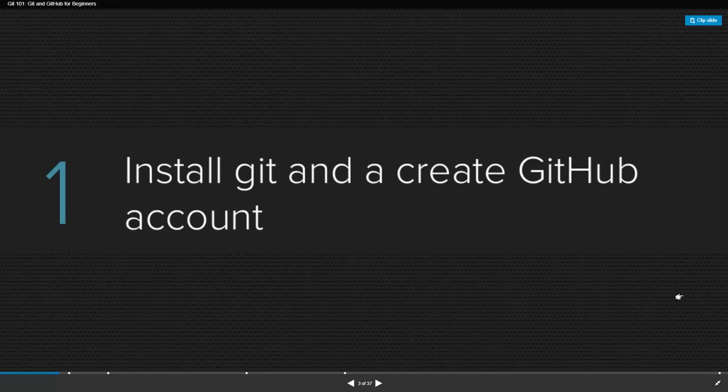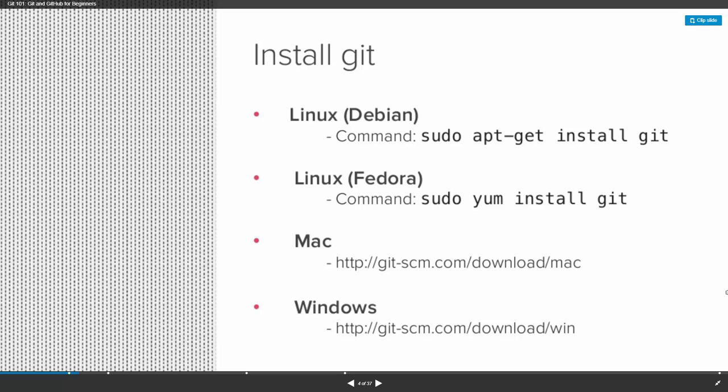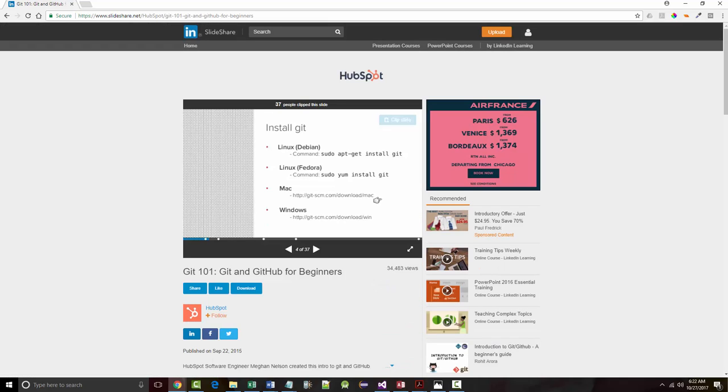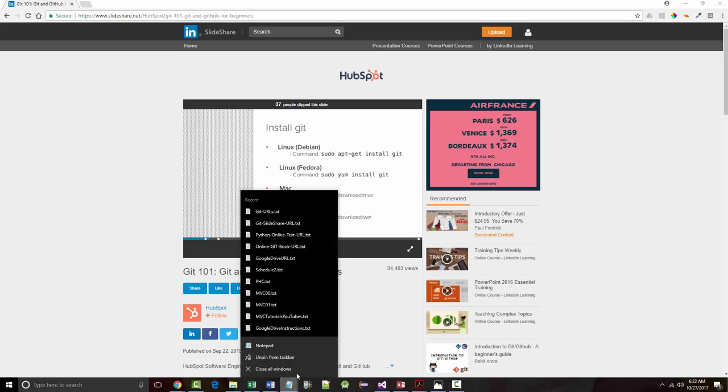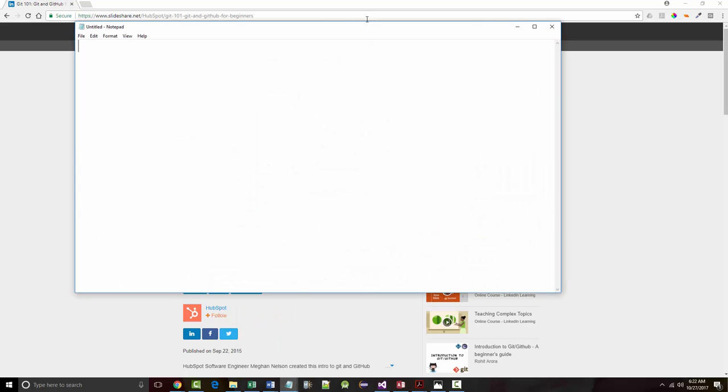In order to be able to use Git, you have to install it. After you install it, you have to go out and create a GitHub account. So we'll go through the process of all of those in a bit. Here are some of the places that you can go to get the install. I believe I've already got it on the system, but I'm going to go out here anyway. So let's just break out of this for just a moment, and I'm going to go out just so you can see what it looks like. Like I said, I should have it already on my system.